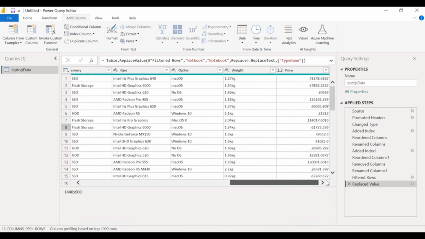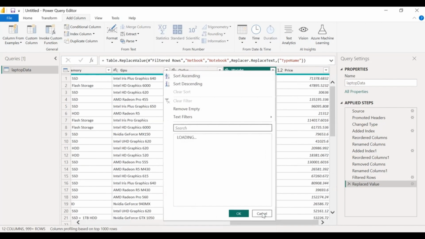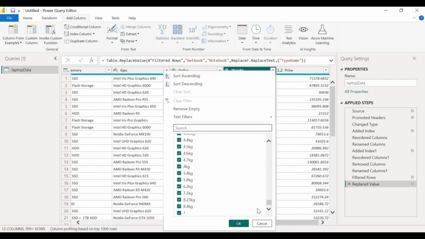Okay. Now this is done. I'll just show you something over here in the weight. Okay. So make sure that you're checking these digits. These are going to help you out a lot in terms of calculation. If you can find there is something over your question mark, please go ahead and check what is there in the question mark. And if you're confused about what to do about the question mark, you need to check it with your client. Okay.